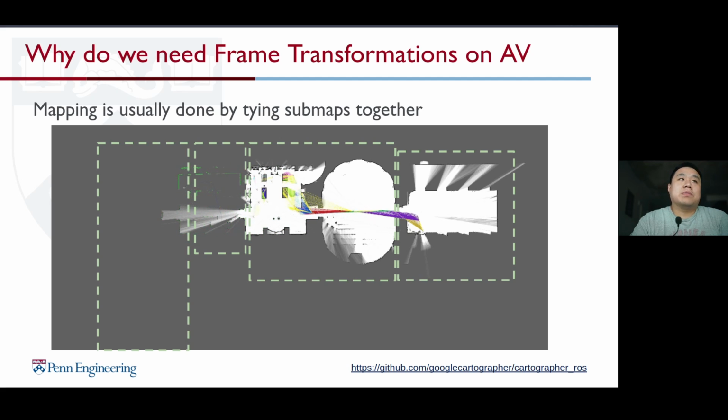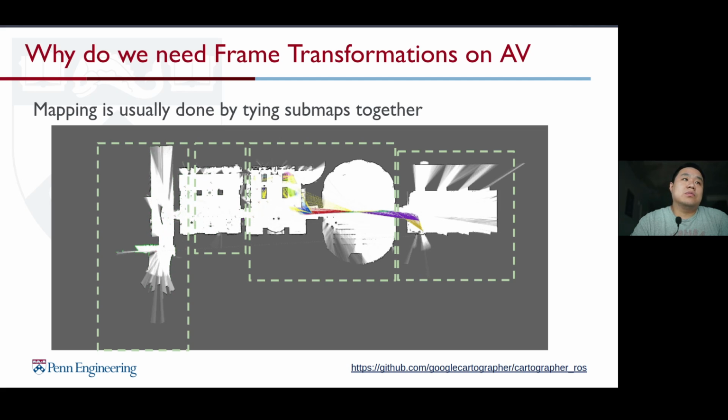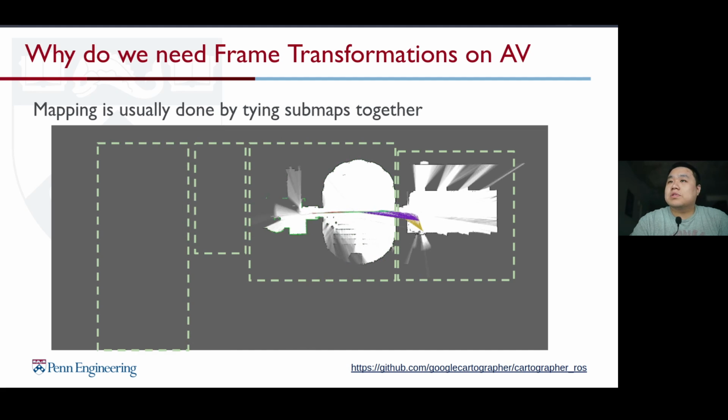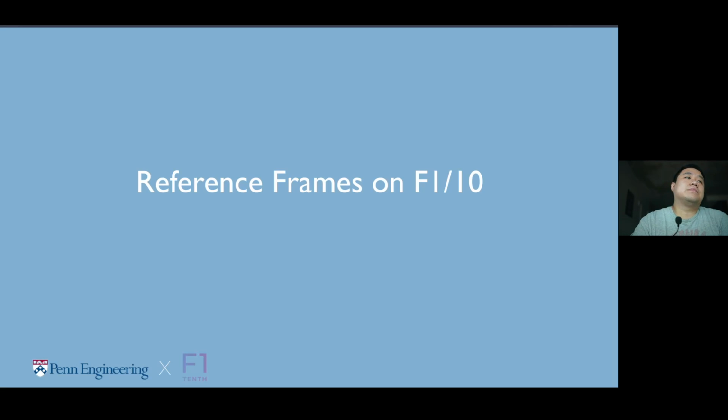And the second part of the system is the global SLAM, whose job is to find the loop closure constraints and tie the submaps together by using a global optimization. Its job is to create a consistent global solution. As you can imagine, frame transformation comes in very handy here, because you need to figure out the transformation between the reference frames of the different submaps in order to create a good global map.